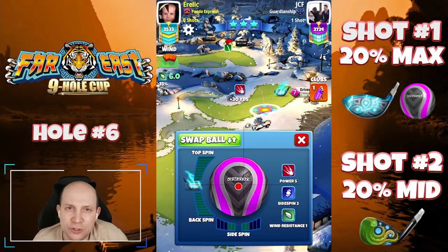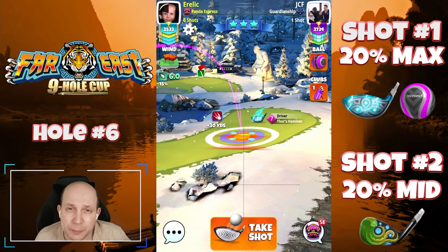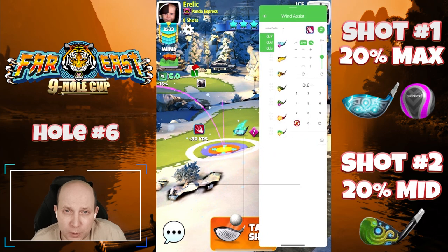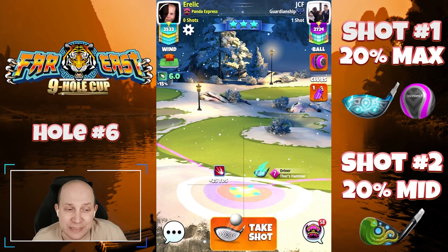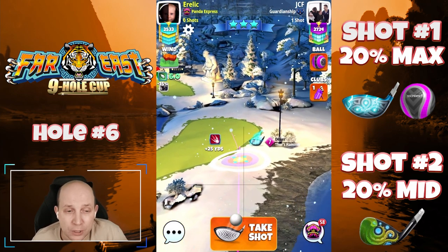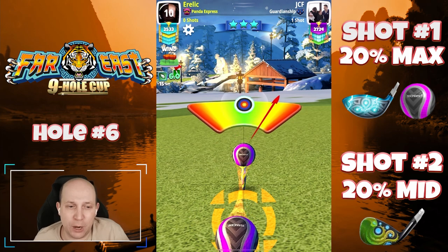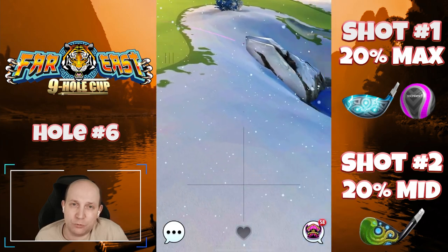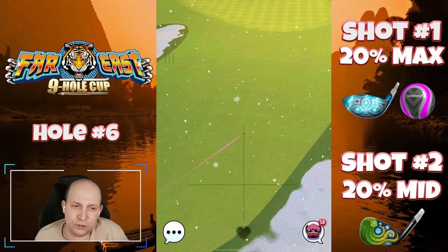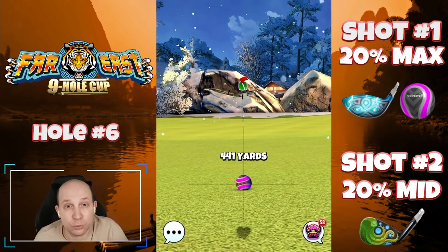If the wind allows it, this is essentially what everybody's going to do: max top, two bars of left spin — you can go one left and a bit more curl depending on your preferences. We're just going to grip it and rip it and try to get it down to that second fairway close to the green. This is infinitely higher chance of an Eagle than either the left or the center play. So if you can make this one happen with a bigger ball, your biggest clubs — whatever you've got — this is really going to be the play: max overpower, a little bit of left curl, nothing too crazy. Try to hit perfect. Get that nice bounce off the end of the fairway, clipping the rough but still lots of roll here with this club. You don't have to go this far — just clipping the rough and getting out leaves you with a very close and straight shot.